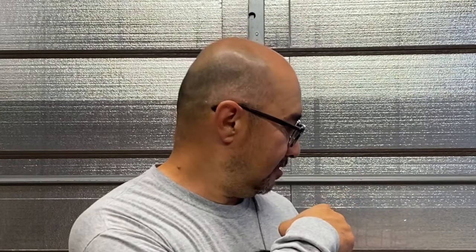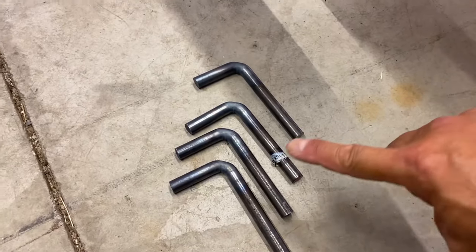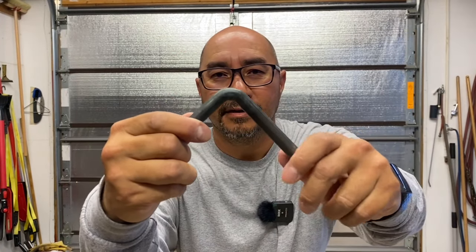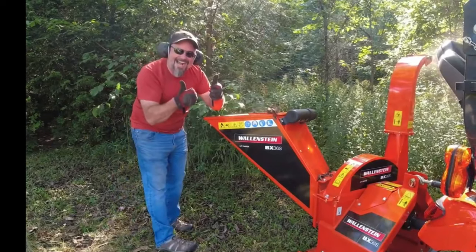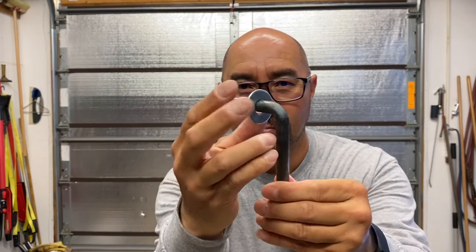Welcome back. Last week I did a video on replacing the metal clips that came with my box blade with pins that I bent up. This is the thing I came up with. Right away, Ross on the land was number one in the comments — he was the first one — and he said that I should add a washer so the pin can't rotate in the hole and maybe fall in. Check it out.